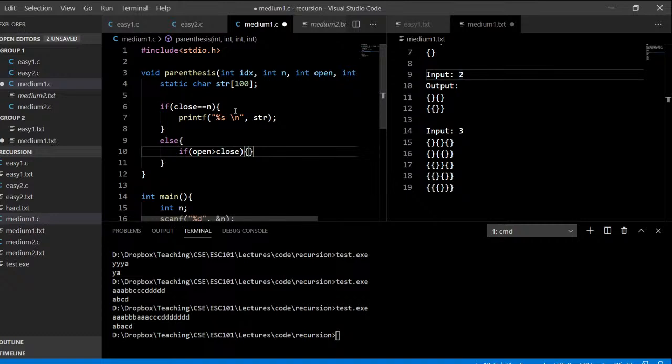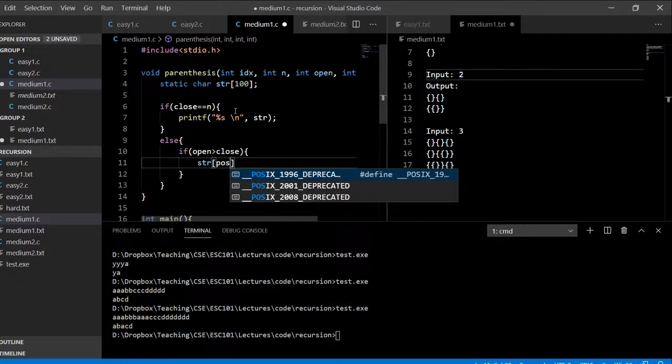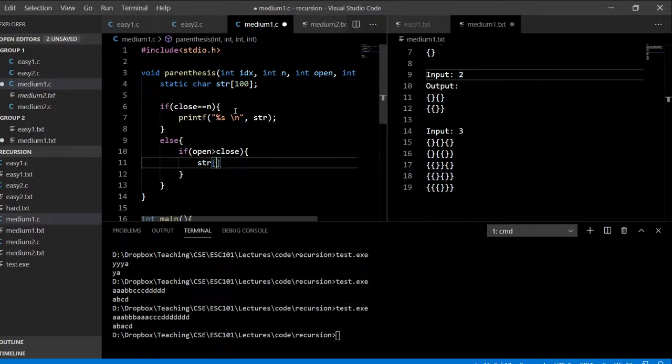So if open is greater than close, this means that I have an imbalance. So now I have to fix the imbalance. So what I'll do is I will add to this position in the array a closing bracket. And what else will I do?